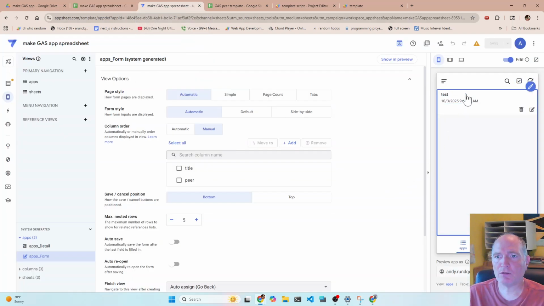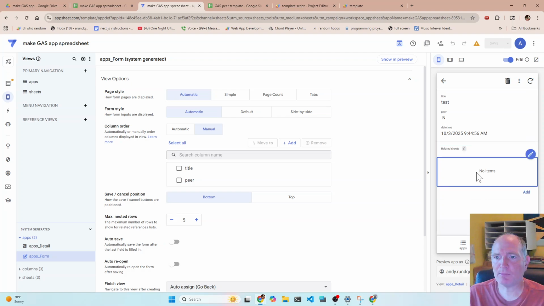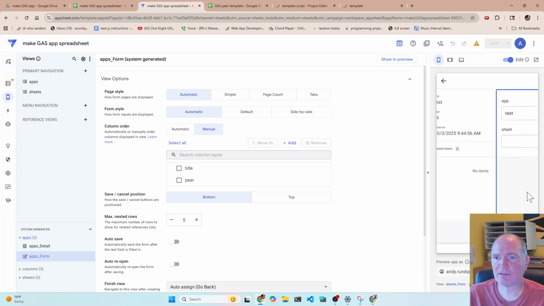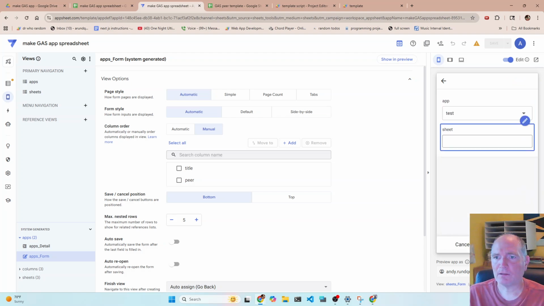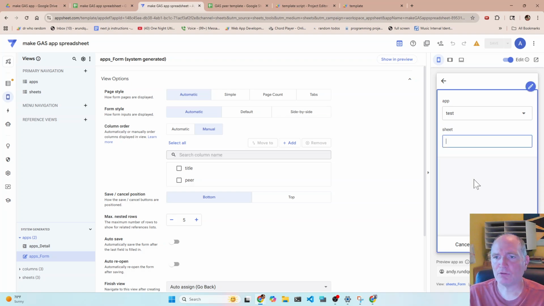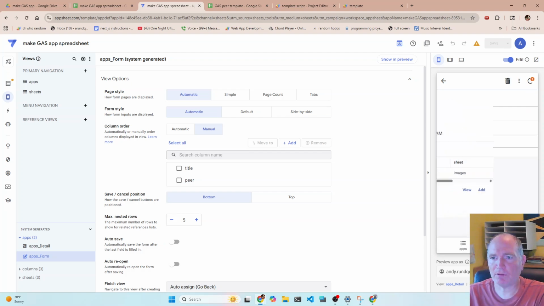But when I edit it, I want to be able to add sheets. I guess this will work. So let's say we added an images sheet. So save.